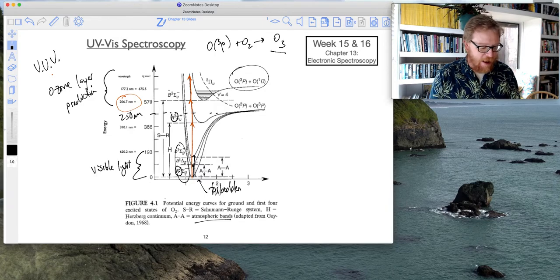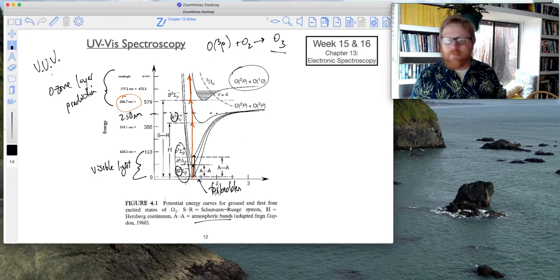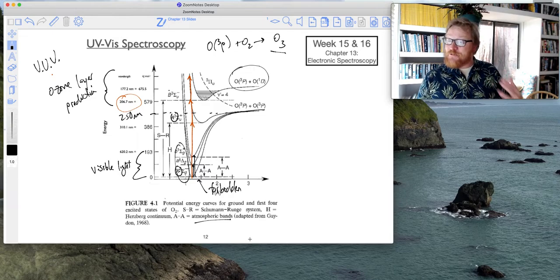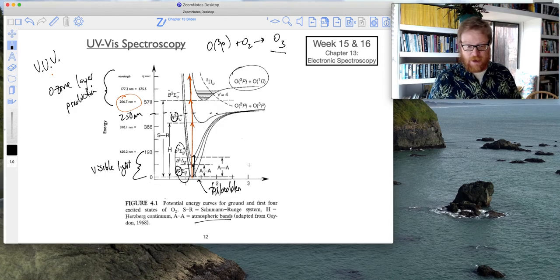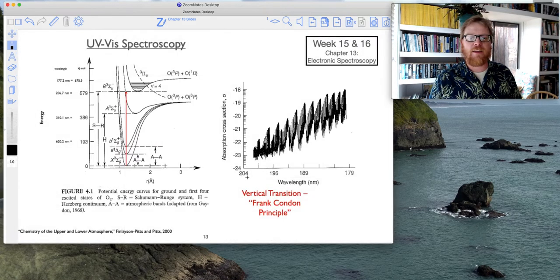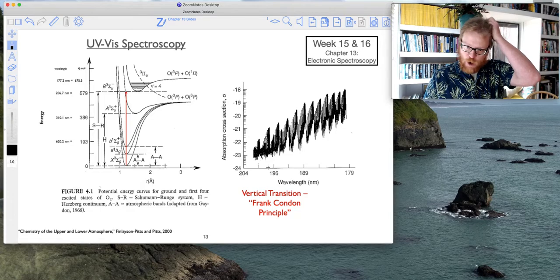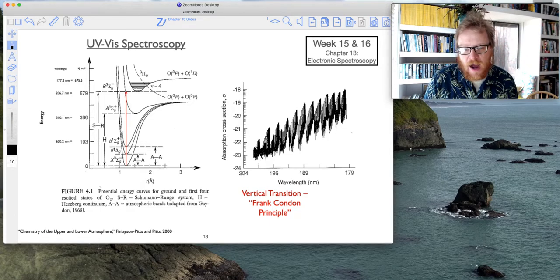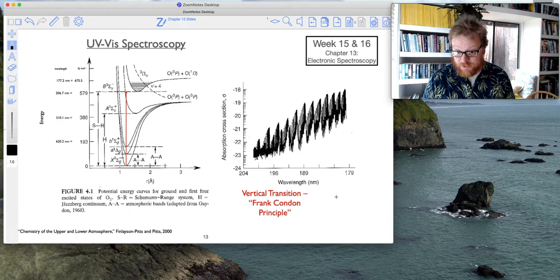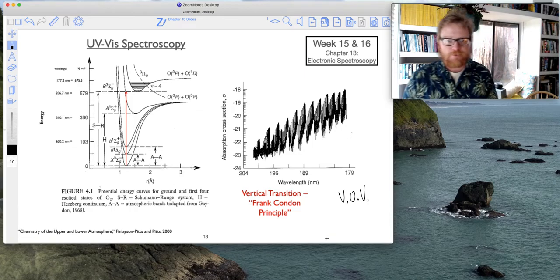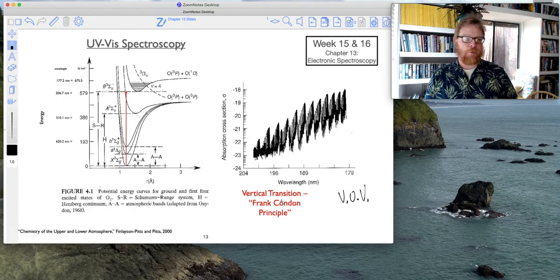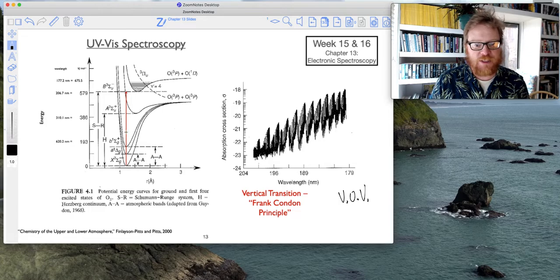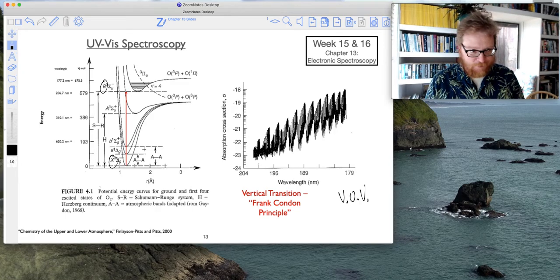I'm using this to talk about atmospheric chemistry, but you can see very much the UV-Vis spectrum of something like oxygen is super important to atmospheric chemistry. Okay, so let's continue along and let's actually look at the spectrum of O2. And here you can see I'm focusing in on the high energy region, the VUV spectrum, the vacuum ultraviolet region. And there's several things going on here. So for one, you can see I've shown the vertical transition from the X triplet state to the B triplet state.